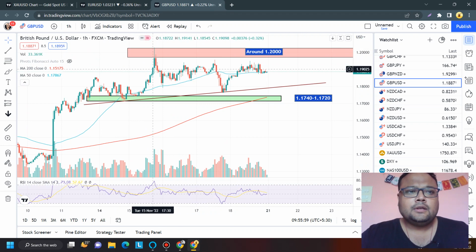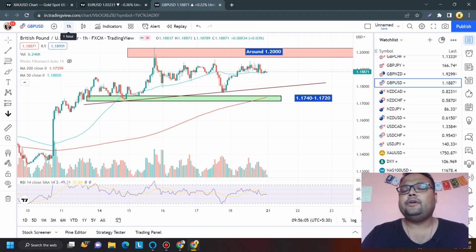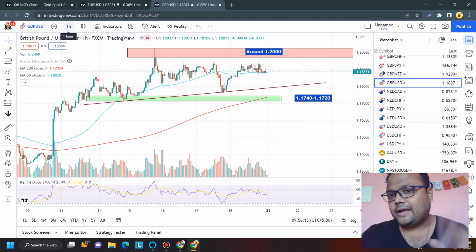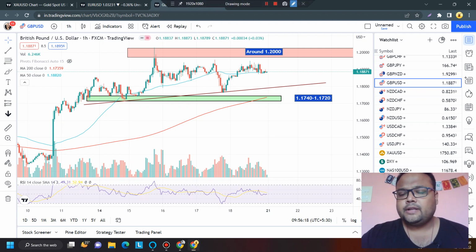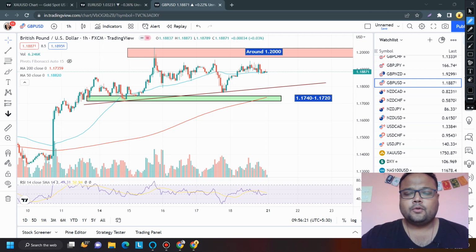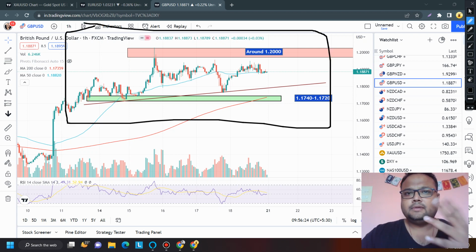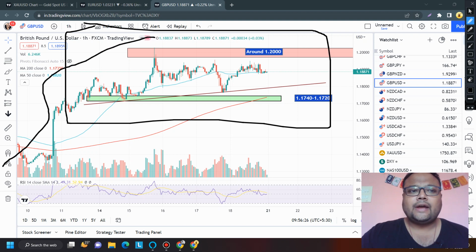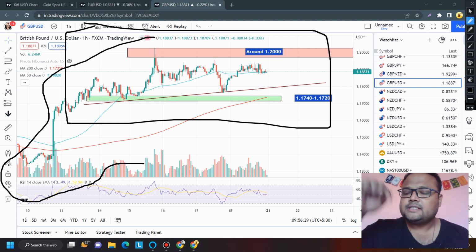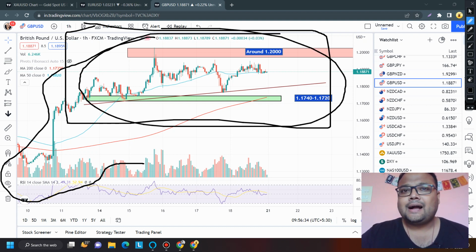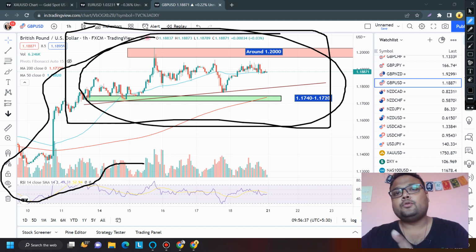If you look at the higher time frames of GBP USD, you will not find any proper answer. Just like the chart of Euro USD or gold, we do not have anything revealing on the chart of GBP USD on a higher time frame. So this is the only thing we need right now. If you have watched my previous video, then hopefully you know very well that right now GBP USD is sideways. Yes, the market was trying to recover and there was some recovery, but if we simply focus on the present trend, we can easily see that the market is sideways right now. So accordingly we will have to trade.